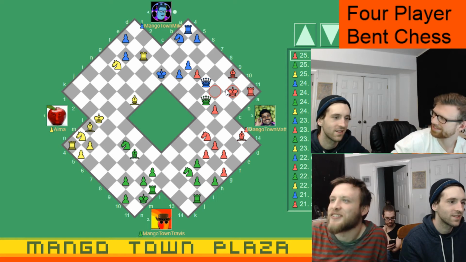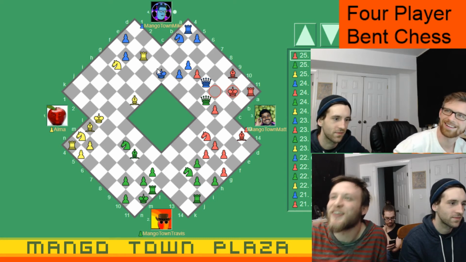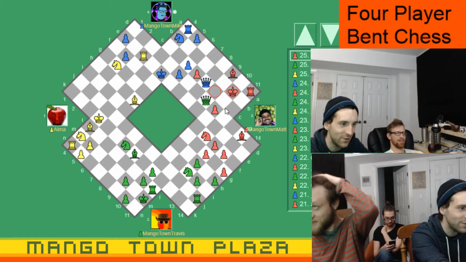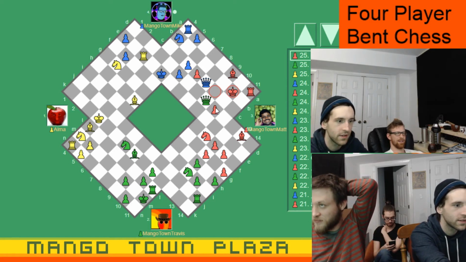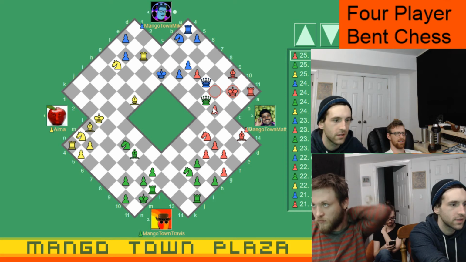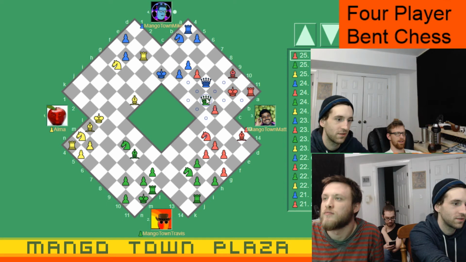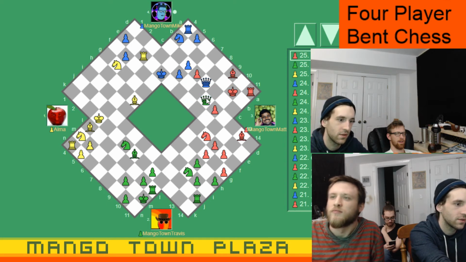Only, well, okay, this should be it. Well, you have to be on check. Yeah, I have to move out of check. This is where it gets a little sticky. Now, which way do I want to move out of check is the question. This way or this way?